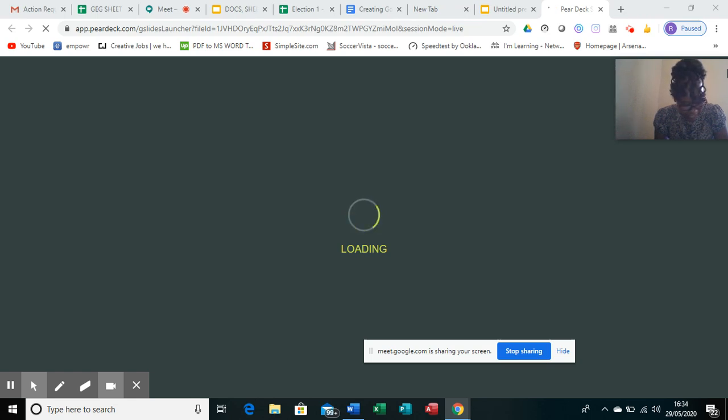When it comes to sheets, I've learned about conditional formatting. And right now I'm waiting for Pear Deck, an interactive slide. All right, it's time to interact, and I hope that it's loading. Yeah, it's still loading.